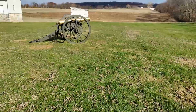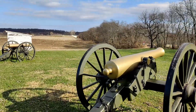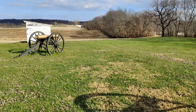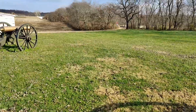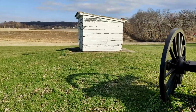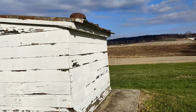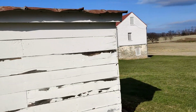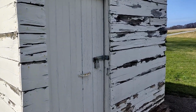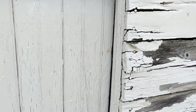They have some cannon emplacements here. Now usually, I believe, in a lot of these Civil War national parks you see these kind of faux cannons, this usually means that there was a cannon emplacement here, or rather an artillery placement here, pointed in that direction. And then here we're coming up on the well house. Looks like it's been locked up now, but I'm guessing there's a well in there. Oh no, seems like there's a very tiny door there with a lock on it. Can't get a view of the inside, but very neat. You can just barely see through the cracks there. Very old structure.